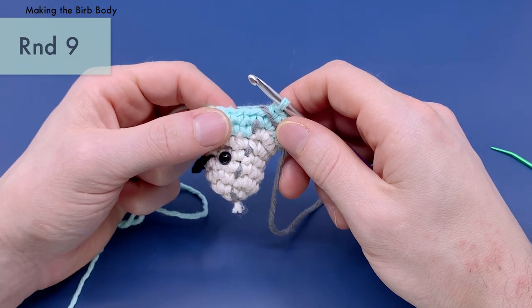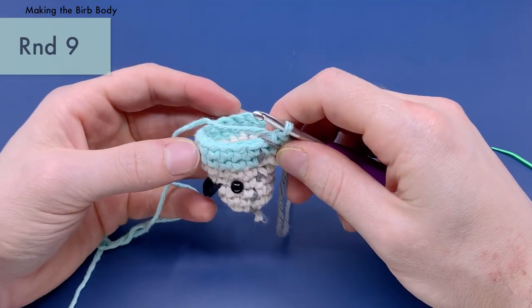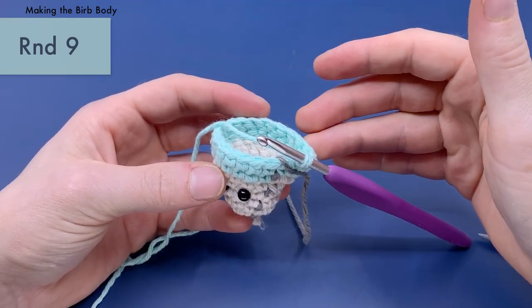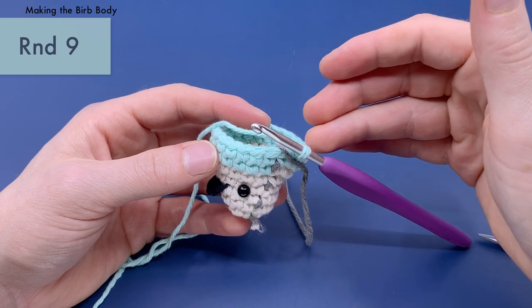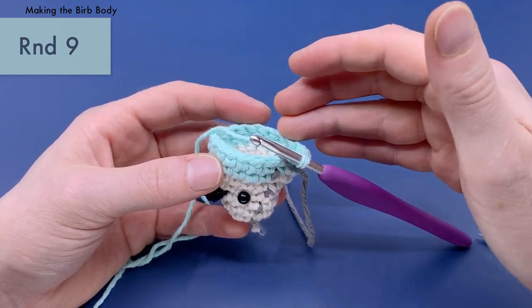So now we're on to round 9. For round 9, we're going to do 11 single crochets, and then we're going to do a stitch called the invisible decrease, which I'll teach you in a second. And then we'll do 2 more single crochets, another invisible decrease, 2 more single crochets, and then a third and final invisible decrease. And each one of those decreases takes us down 1 stitch.